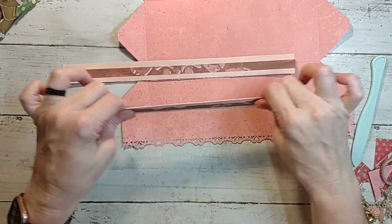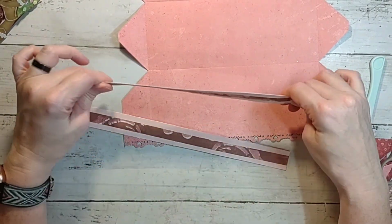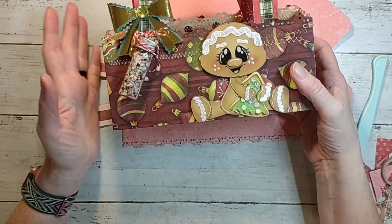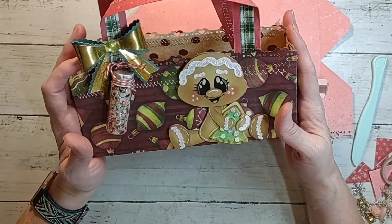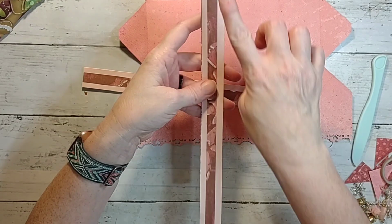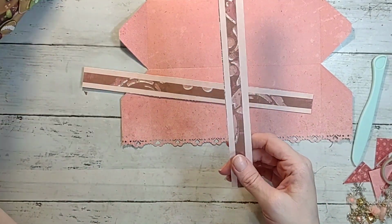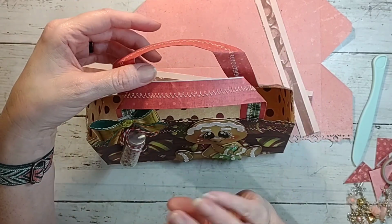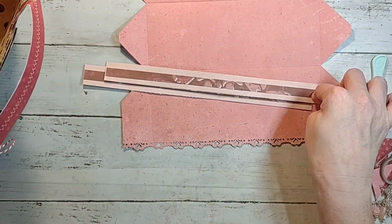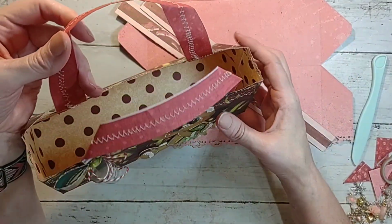Okay, so the next thing is I wanted to attach these with my sewing machine, which as you can see I did. Now, if you don't, I went through and I ran these through and sewed the things first just to attach all the paper, just to make it prettier. You totally do not have to do that. You could leave it just as is. You could ink your straps if you wanted to give it a little more jazz.